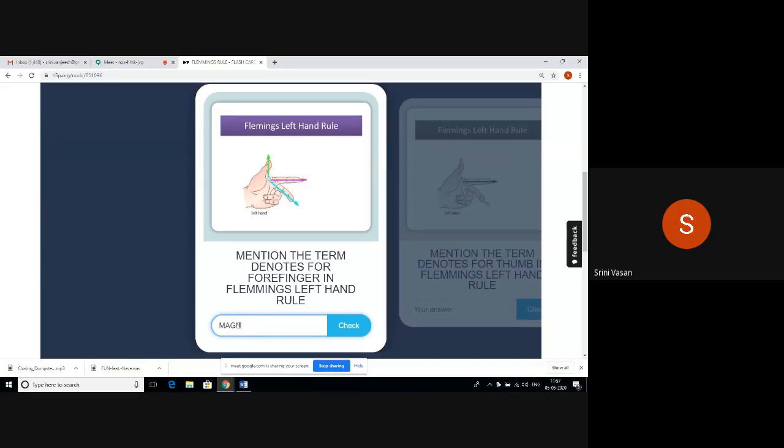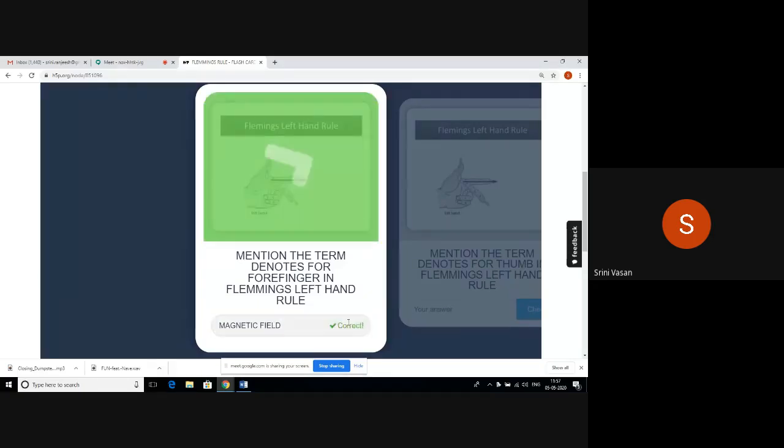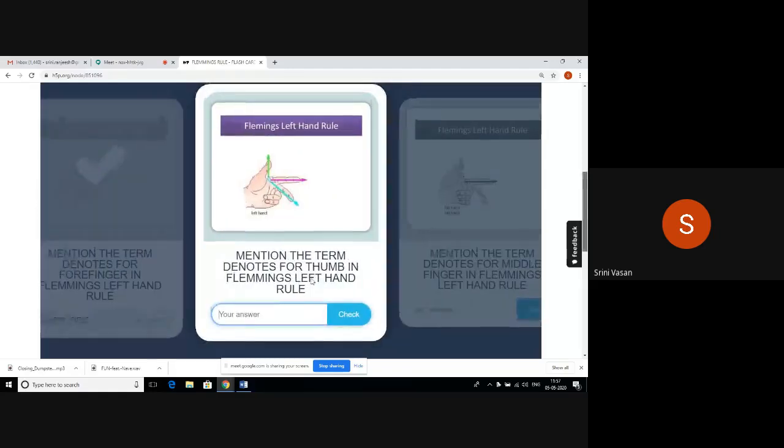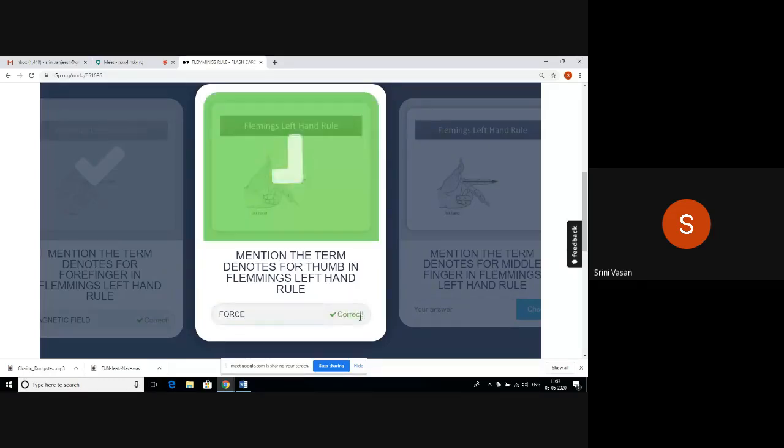The forefinger denotes magnetic field, so I type magnetic field, press enter, and check. It's correct. Now it leads to the second flashcard: mention the term denoted by the thumb in Fleming's left hand rule. The thumb denotes force, so I type F-O-R-C-E, and check. Yes, it's correct.